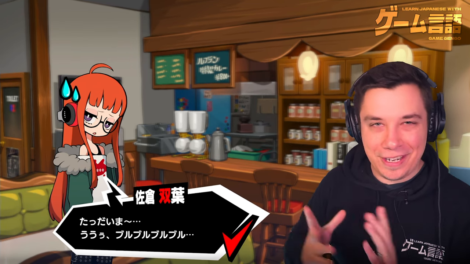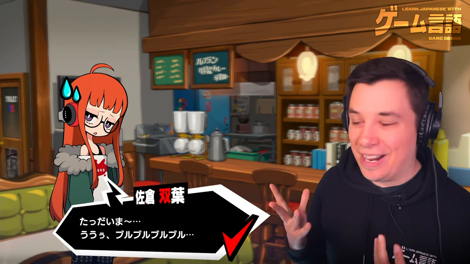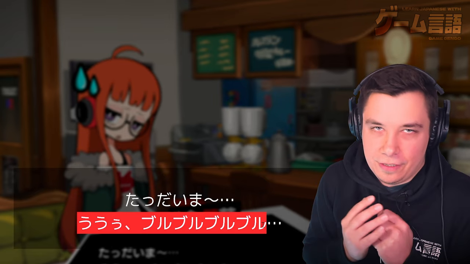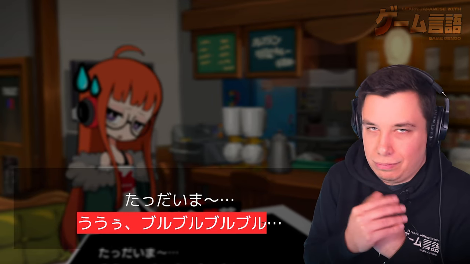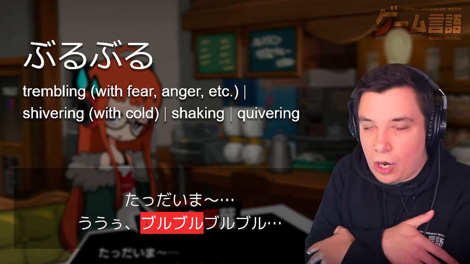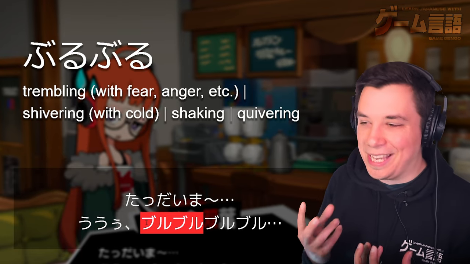And here we can see one of the main characters of Persona 5. This is Sakura Futaba, here in a cute new art style. As she's shivering, she says, Tadaima. And then she kind of shivers here. So this budu budu is an onomatopoeia for trembling with cold, shivering, that type of thing. But as we just heard, she doesn't literally say budu budu.